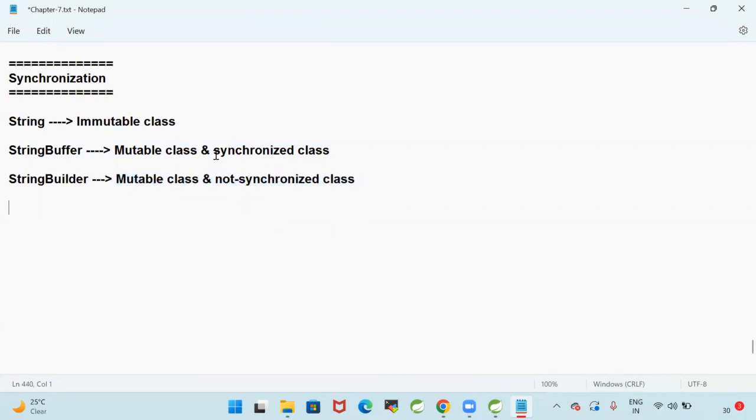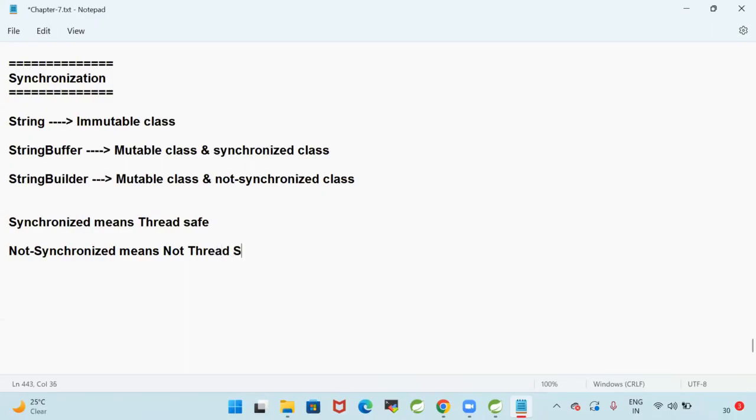What is the meaning of synchronized class and not synchronized class? Synchronized means thread safe. Not synchronized means not thread safe.